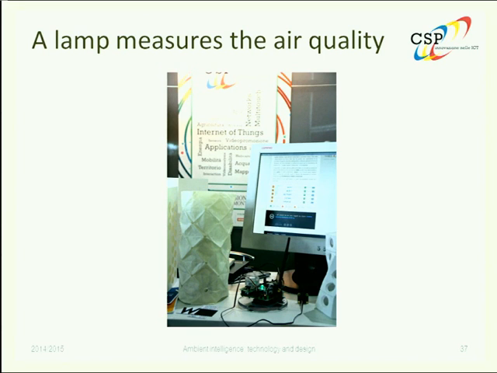So you can put this lamp in your living house and it will measure how good is the air you are breathing in your house about pollutants, CO2, and all that other stuff. So it's an idea of hiding inside everyday objects, in this case, just sensing. The CSP is more specialized on sensing, you will see, sensing some information that could be later computed.